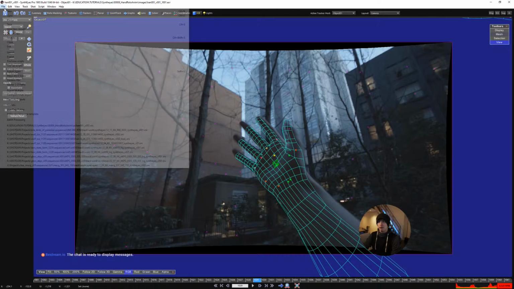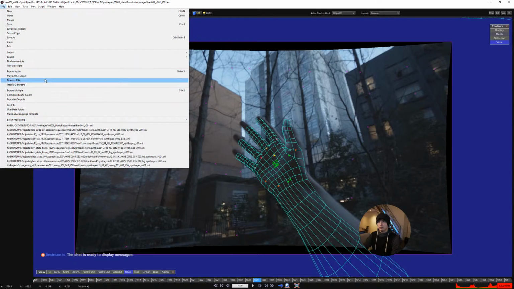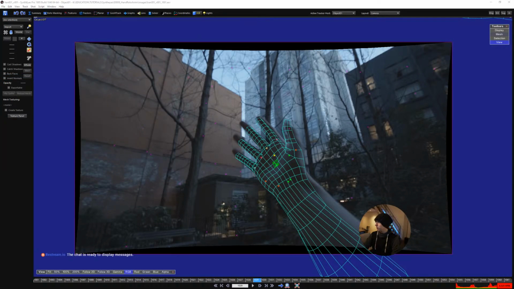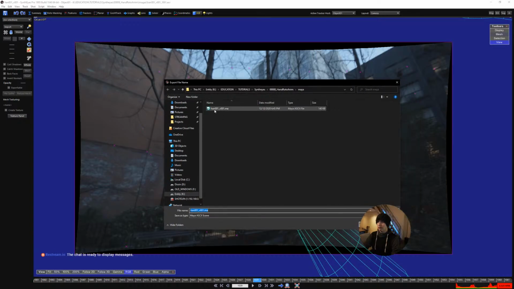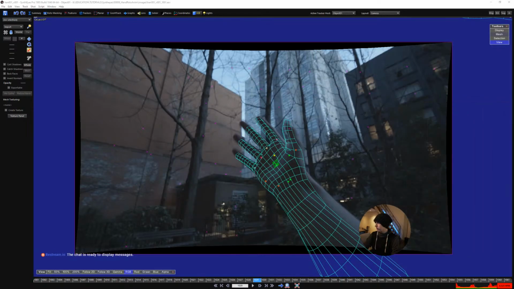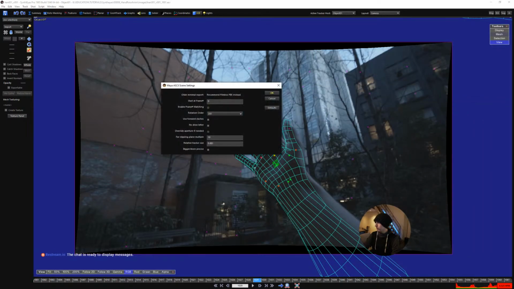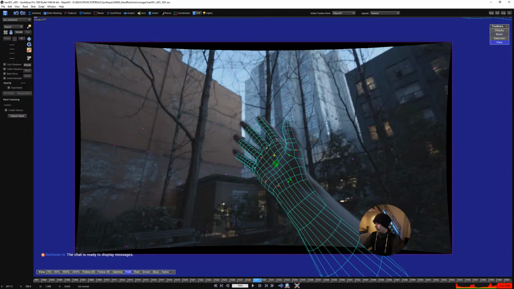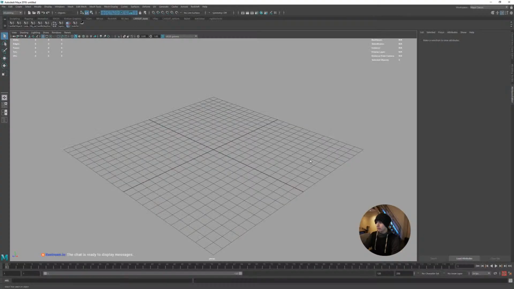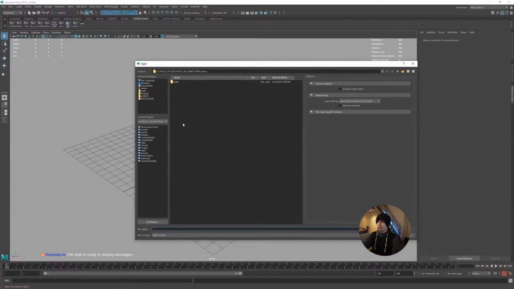So I already did an export, so I have this going to my chosen folder. Hit OK, and with SynthEyes, the nice thing is that it tosses any export into your clipboard, so you can go Control O in Maya. And off to the side here, I can just hit paste, open.